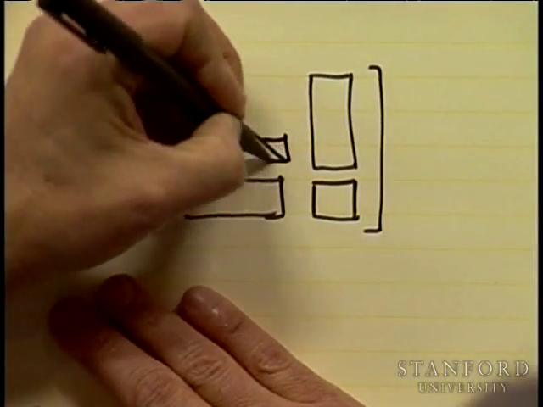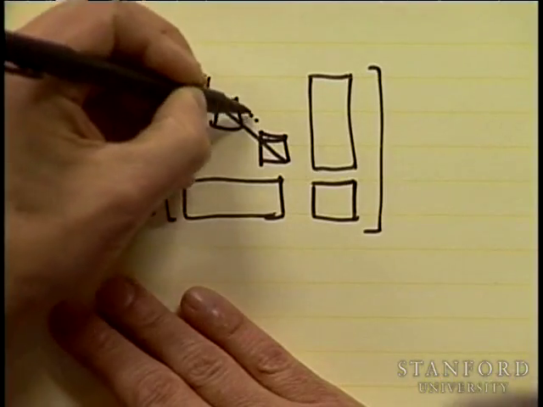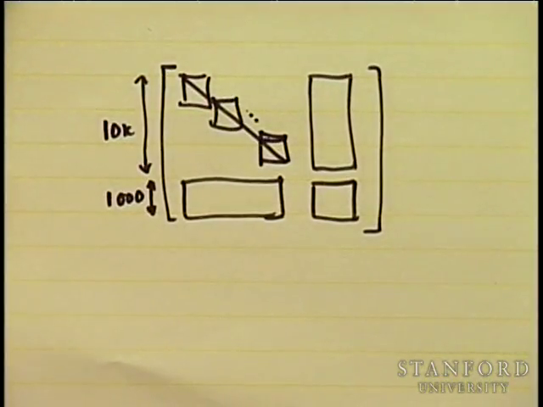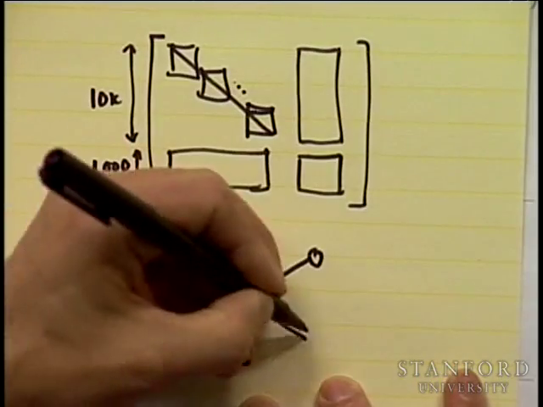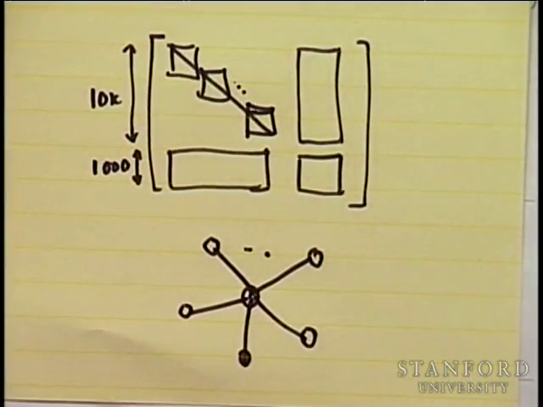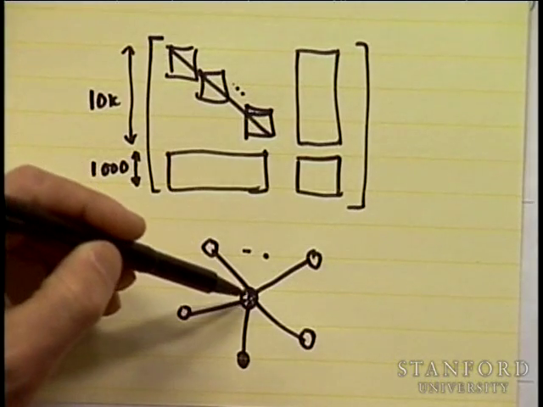By the way, let's do another example. Suppose, in fact, this 10k was 10 1k by 1k blocks. I can't fit 10 in there, but you get the idea. By the way, there's a story behind this. Basically it says I have 11 groups of 1,000 variables each. One of those groups connects to everybody. That's this last group. The other 10 only connect to that last guy. So you should even visualize the following graph. It looks like that, except there are 10 of these. Each node here in the graph is a group of 1,000 variables. This group does not depend on that one, but one of them depends on all of them.